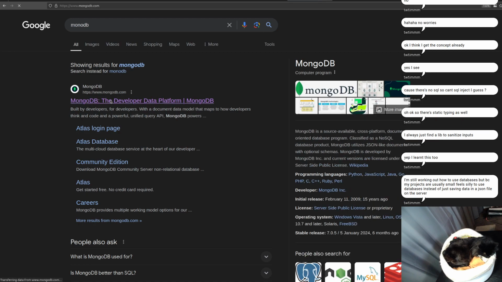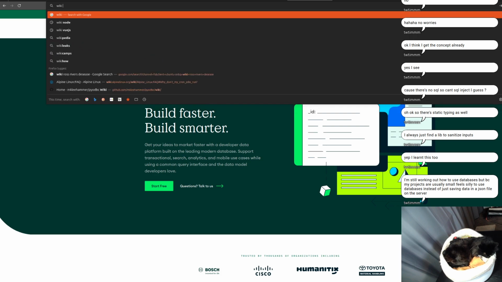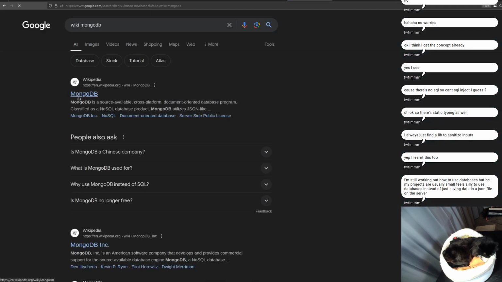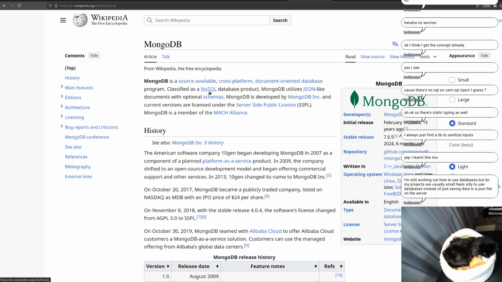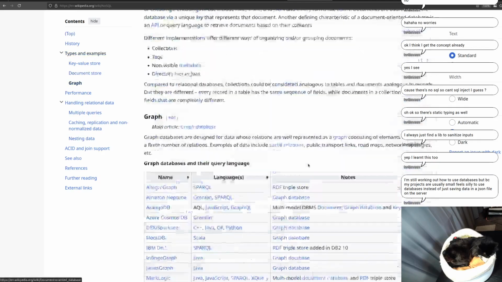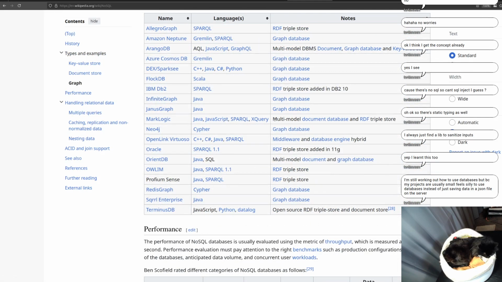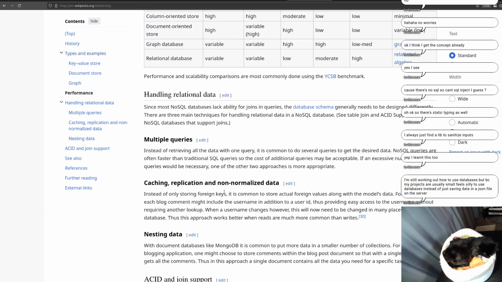I knew I said it wrong. Which is more of the NoSQL sort of stuff, which is also a lot of fun. It's a NoSQL approach to database design. You've got other sort of databases too.